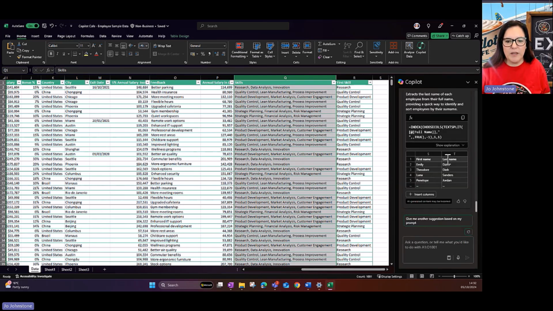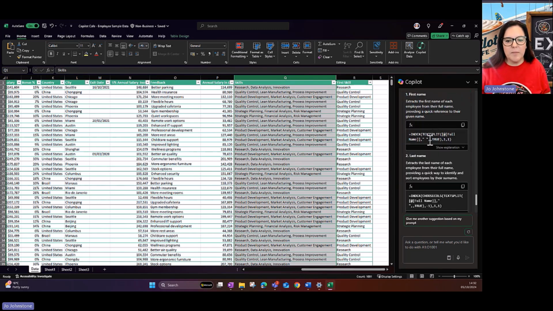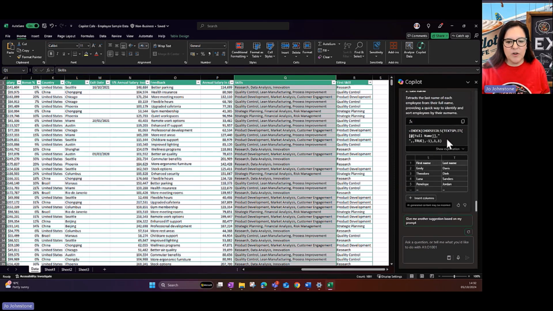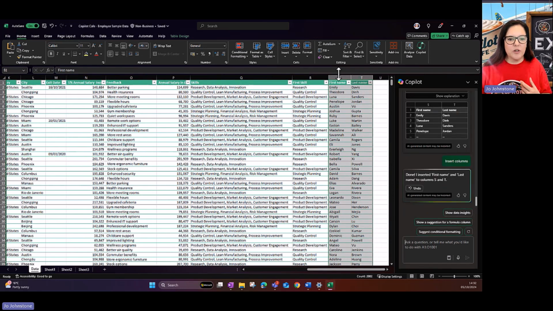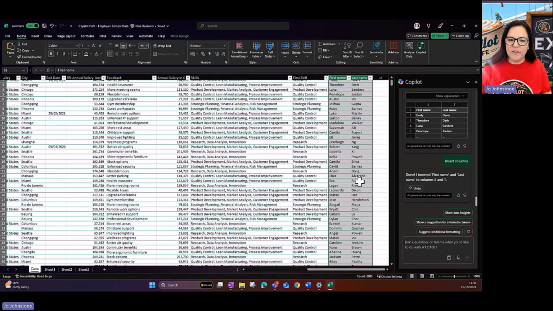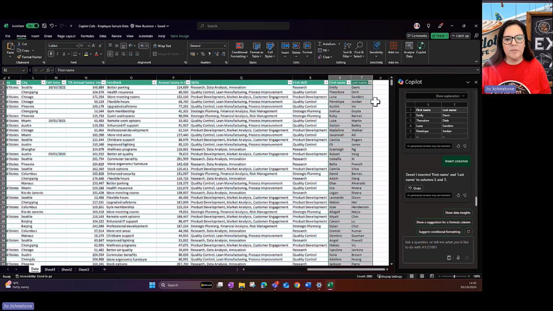So it's gone through here again really quickly. It's creating me a first name column, and it's creating me a last name column. I didn't have to tell it which part was the first name or last name. It has given me the formulas. It's given me examples, so I've got an idea of what that's going to look like. And now I've got two columns, a first name and a last name. Obviously, I need to go and check some of these and just make sure they are right. But 99% of that, I'm sure, is going to be absolutely perfect.